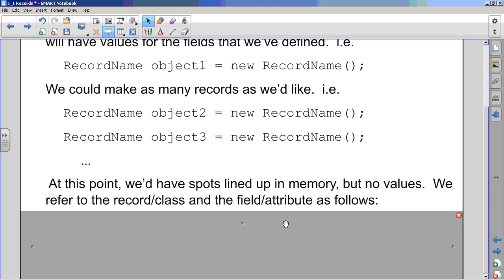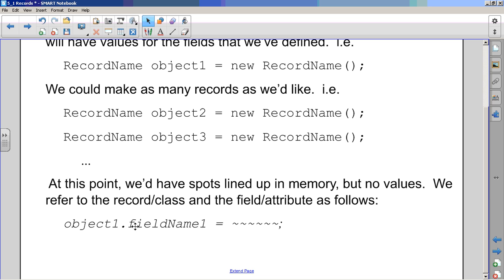And we saw that with that Bill record. And then we start assigning values using that dot notation. Object whatever dot field name, and then I start assigning stuff. Bill dot first name equals Bill, and so on. Okay, and we saw that in our example.